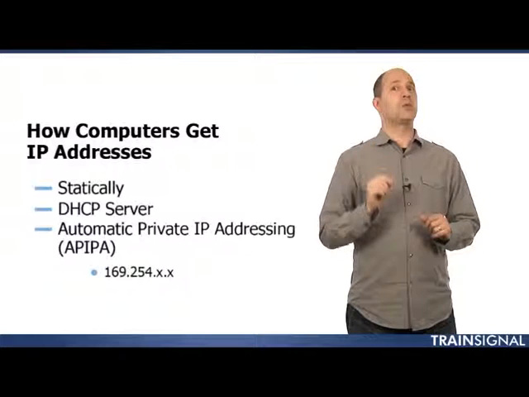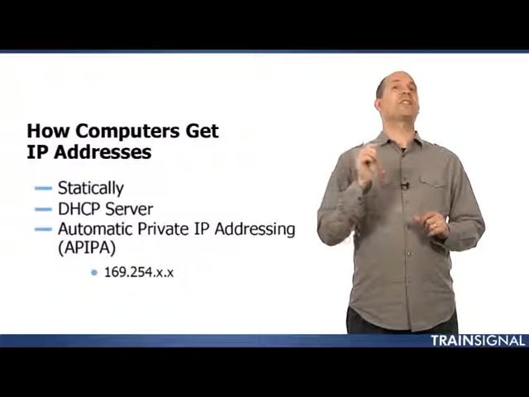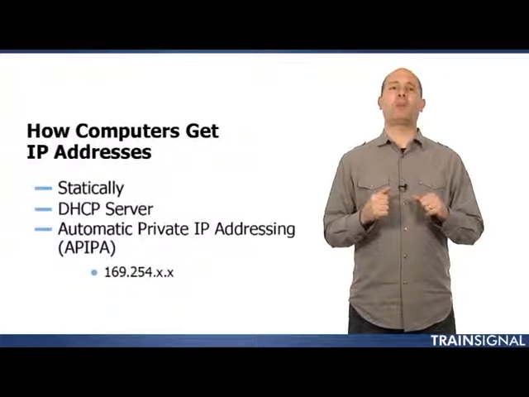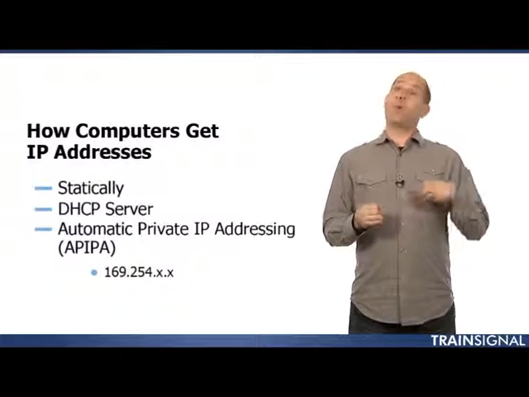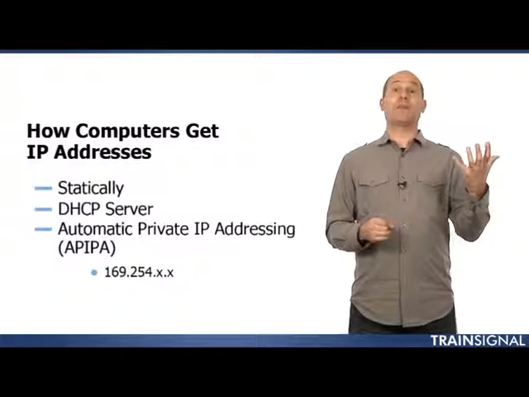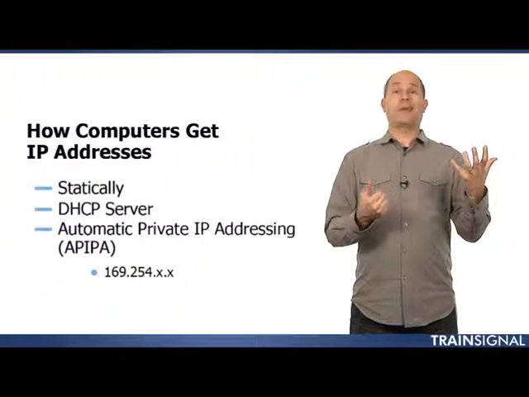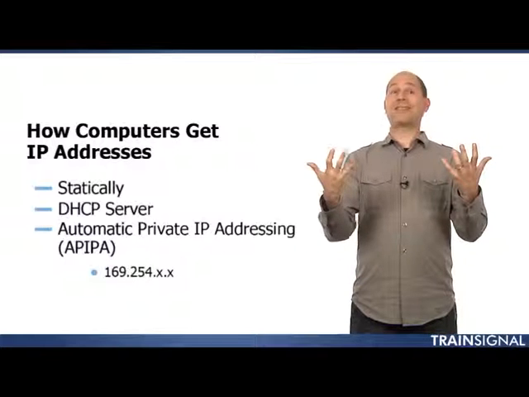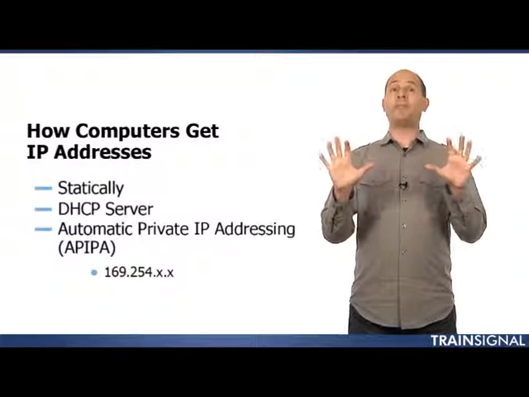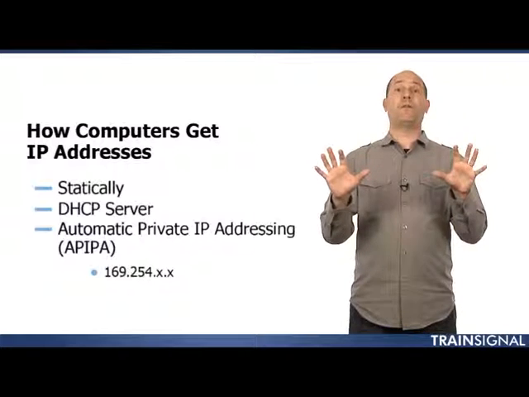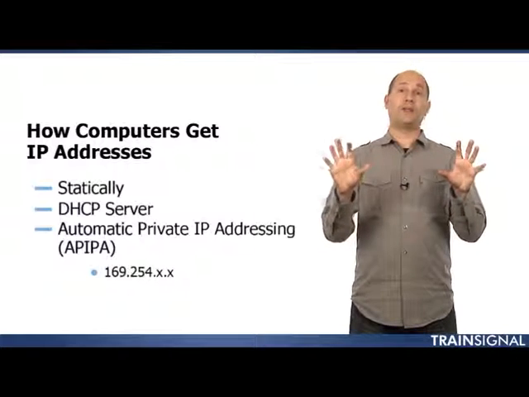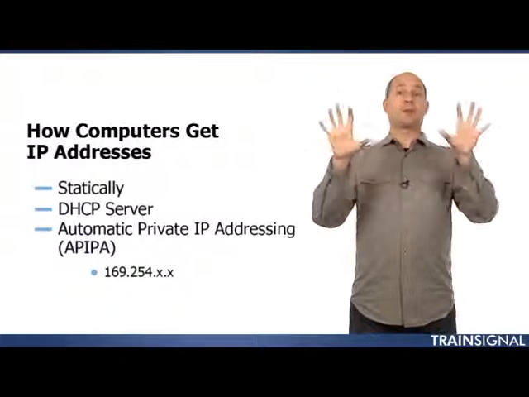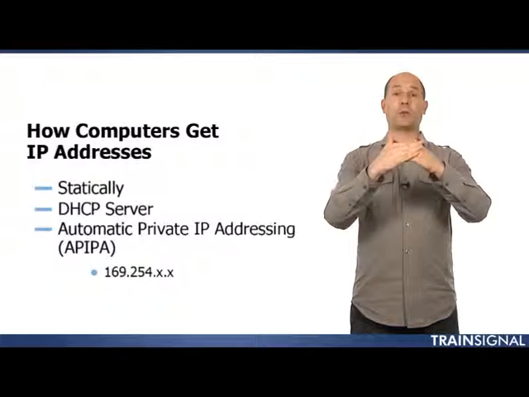Okay, again, remember, there are certain ranges that are reserved for private use only, can't be used on the internet. This is one of them, but this one has a special purpose to where it's just for this. It's just for automatic private IP addressing. And the way it works is one computer comes on and it randomly gives himself this IP address, and then another computer comes on and randomly gives itself an IP address in that same range. Both of these computers have a 169.254 IP address with a 255.255.0.0 subnet mask. That means they're on the same network. It means they can talk to each other.